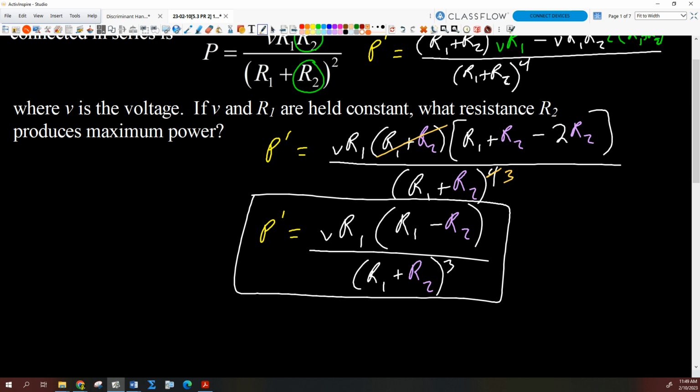Okay, what would the domain be of R2? What are the valid input values for R2? Because this is not just a math problem. This is a physics problem. You guys probably don't know a lot about resistors, I bet, at this point. But a resistor is just a circuit element. The resistance is a measurement of how hard it is to push current through the circuit or through the little resistor, right? If you push current through the resistor, it heats up and it dissipates power.